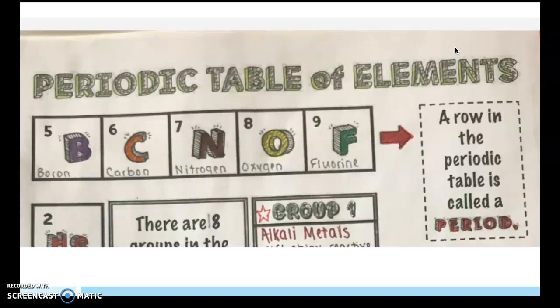So we know that a row on the periodic table is called a period. We've got an example of a part of a row: boron, carbon, nitrogen, oxygen, fluorine. You'd find that they're all in row, I don't have a periodic table in front of me right now, but I think it is row 3. They're all in row 3. We call those periods. One of your goals is to be able to identify the period and row of a given element. We practiced that yesterday. We'll keep practicing that today as well.